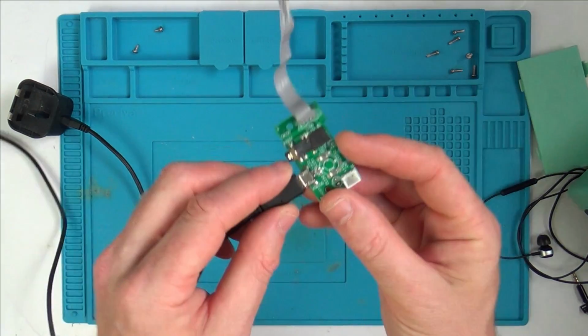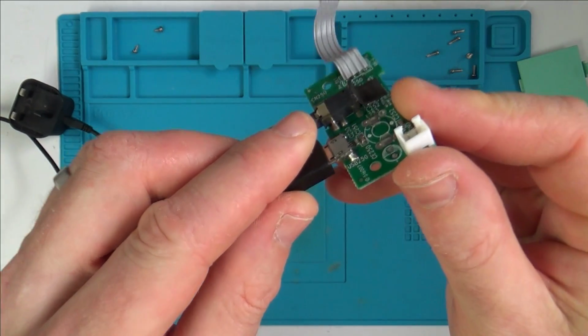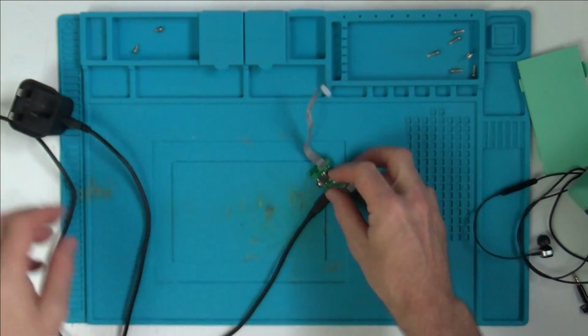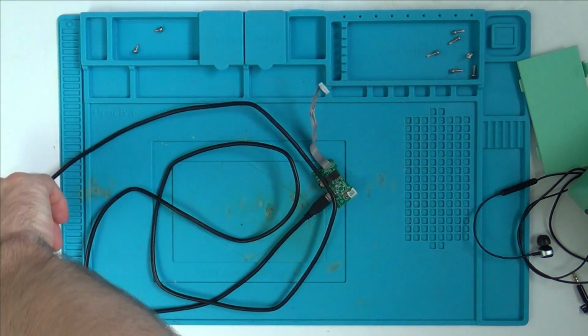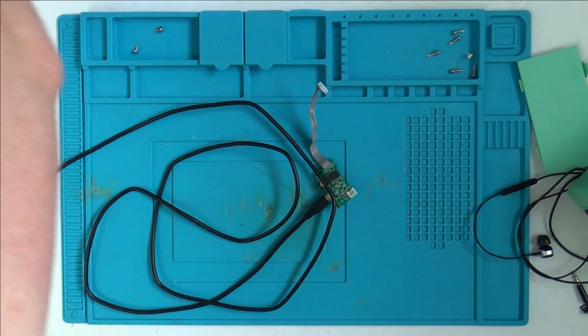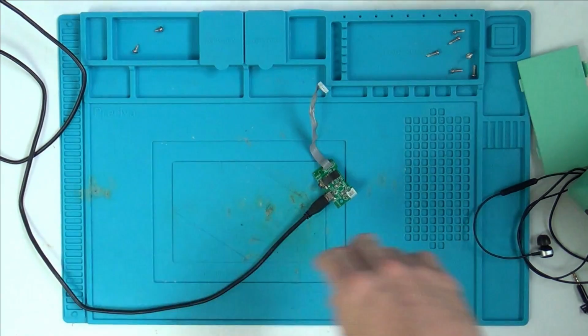Doesn't seem to be any wobble there. Looks okay, but on a lot of these radios that I've done, there's been a problem with the power connector. So yeah, I think what happens is they get dropped while they're plugged in, and then that affects them.